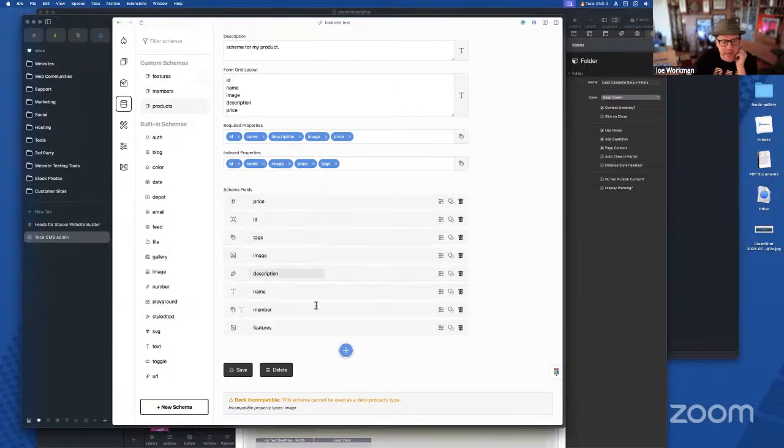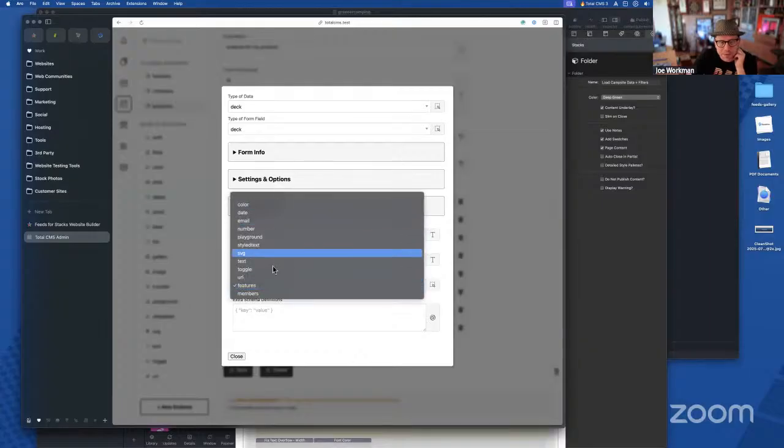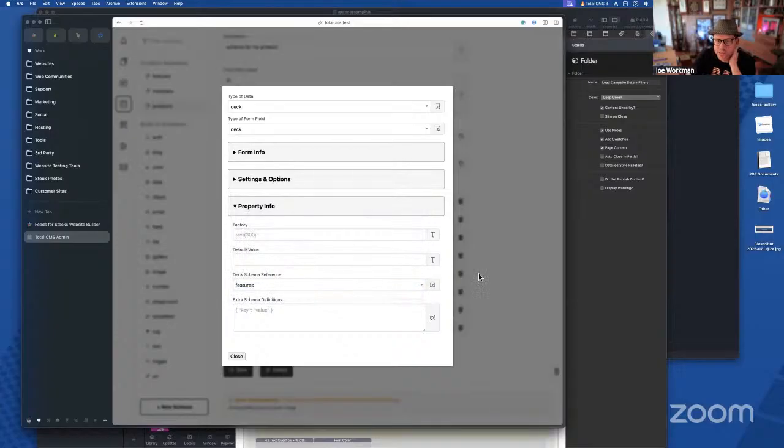And inside this, if you'll notice, it does help you in that it only displays compatible schemas here. So if you've built a schema that you want to use and it is not in the list, like products, blog, image gallery, file depot, those schemas don't exist in here because they're not supported. So it will only allow you to select a supported schema.